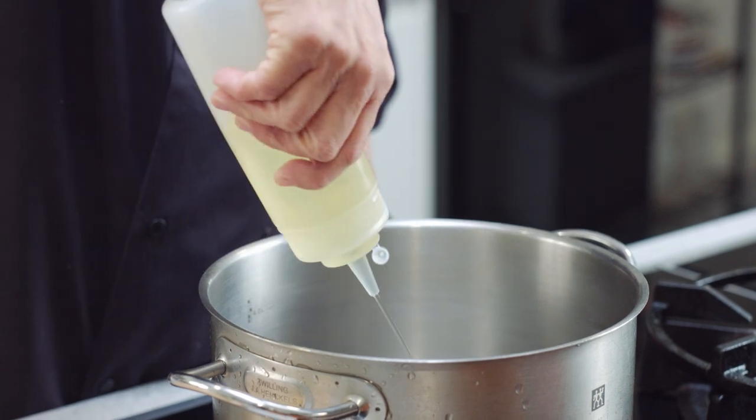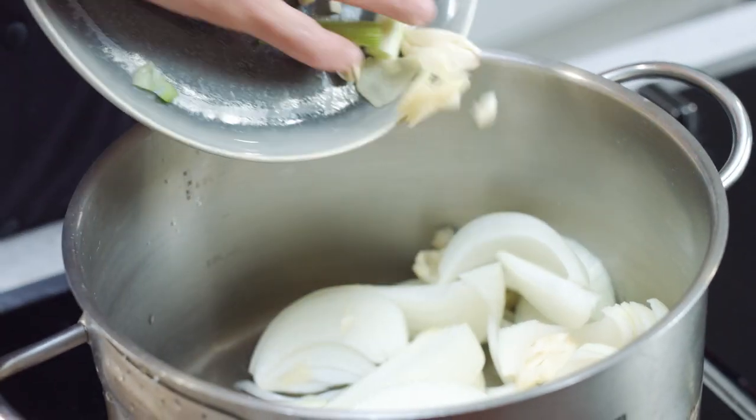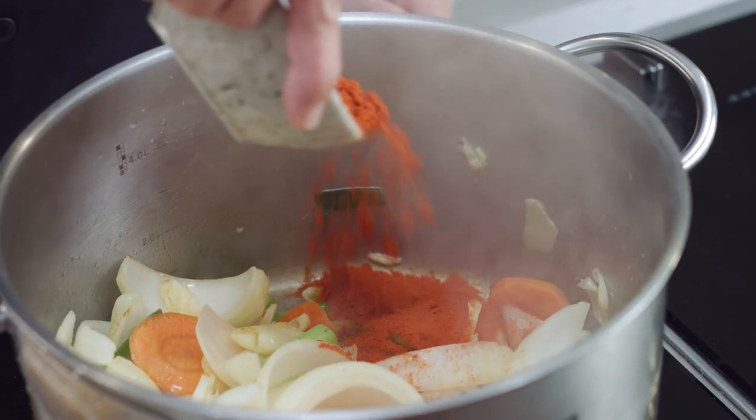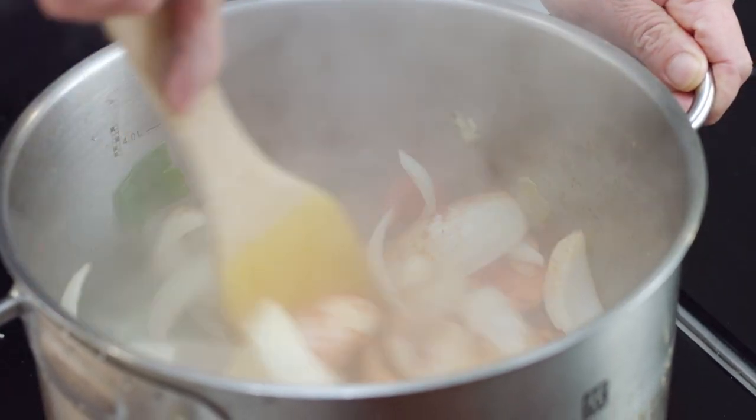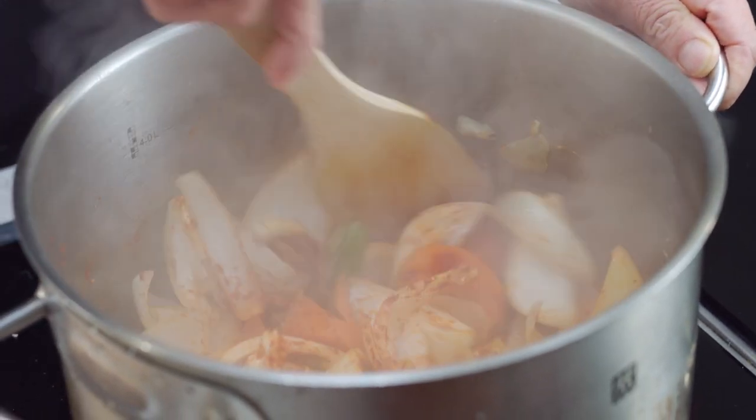You don't have to pre-fry anything if you don't want to, but the reason I'm doing this first before adding the stock is mainly to cook through the chilli powder — this is gochugaru, the Korean chilli powder. I've got my plate of roughly chopped base ingredients: ginger, carrot, onion, spring onion and garlic, and that can all go in together. I want a medium to high heat but I'm not too bothered about browning the vegetables, just lightly cooking them through before I add the chilli powder. This is more on the sweeter side than too spicy. Give that a good mix — when you cook it, it lets off a nice smoky flavour as well. You don't want to cook that for too long, just about 30 seconds of heat will do.